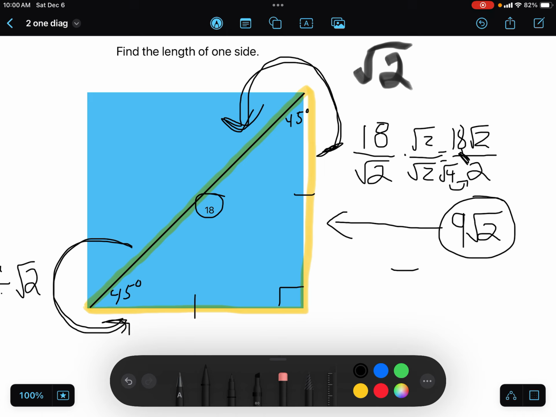We all know that they're going to be the same thing. That one is, and then these guys over here are as well. So that's how we do. We did a whole lot there. We used the information that we had about the square to find an answer, a length, and we had to revive our understanding of special right triangles and multiplying and dividing by radicals in order to do so.